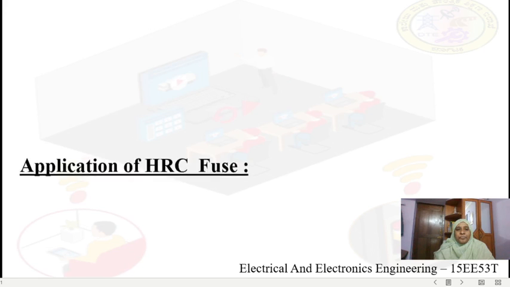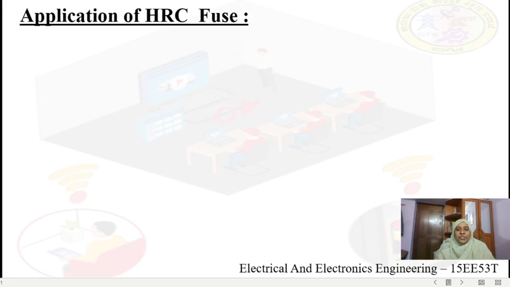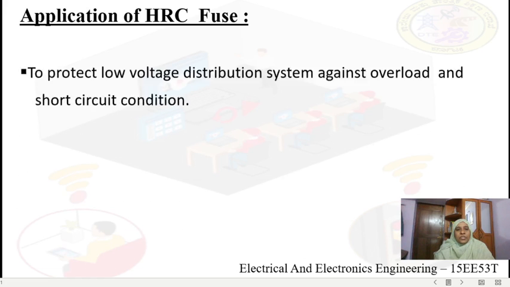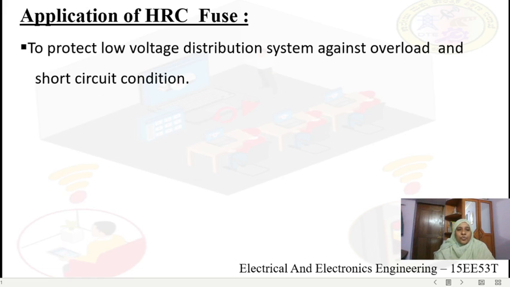Next is applications of HRC fuse. Now we'll see where these HRC fuses are used. The HRC fuses are used to protect low voltage distribution systems against overload and short circuit conditions. So we use these HRC fuses in the power distribution system, where you have to give protection against overload and short circuit condition.